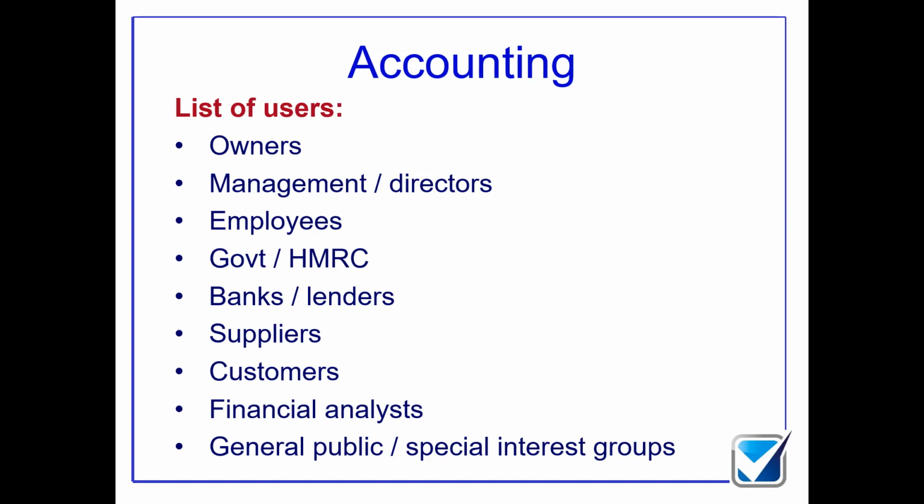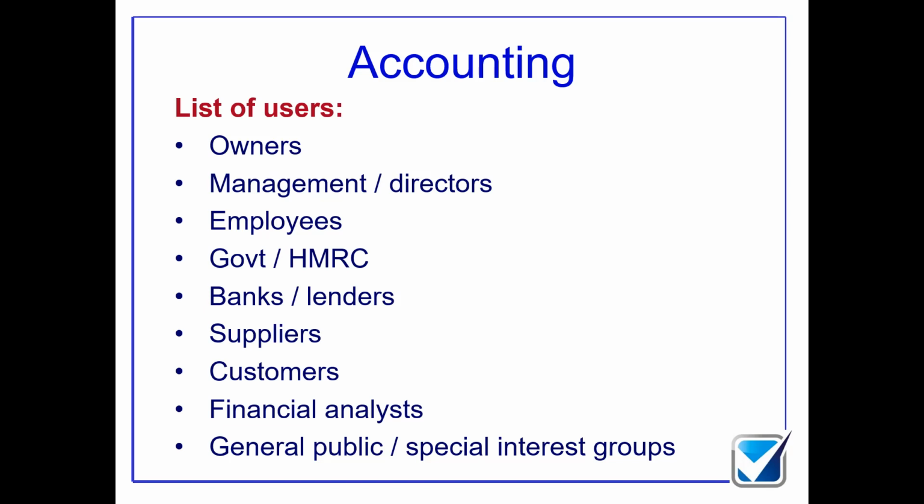Suppliers and customers are interested in whether this business is still going to be around in the next year or two, to make sure that I can fulfill any new orders to customers, or I can potentially keep on buying stuff from my suppliers, which means that suppliers and customers are interested in whether or not this company will be a going concern. And the going concern concept is a critical concept. We're going to come to that in part 2 of this chapter.